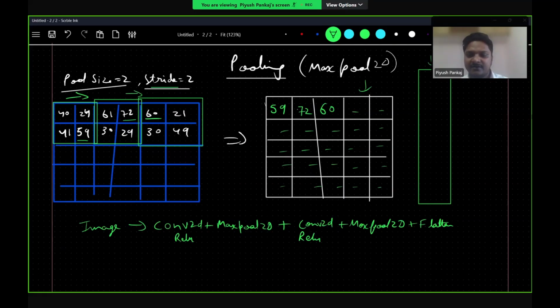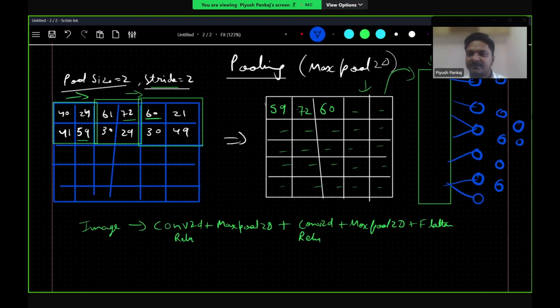You will be adding the flattening layer. That means the image array that you have got changed to a one-dimensional array, and after that you can add the neurons over here. You can add a number of layers over here, like the hidden layers, and you will be having the output layer, right? Like this. So it will be interconnected.